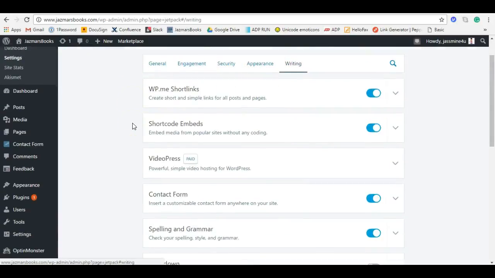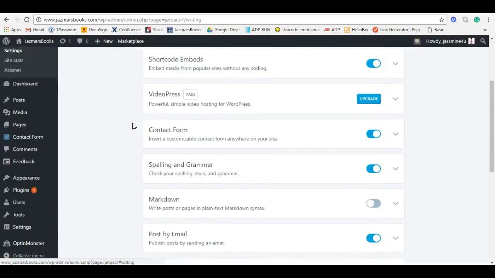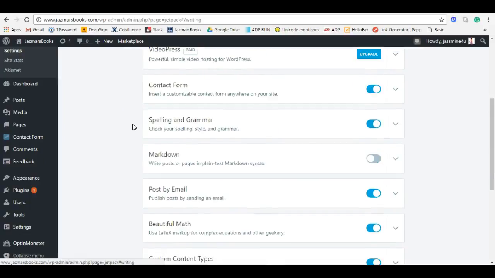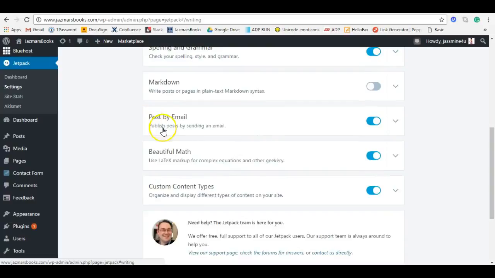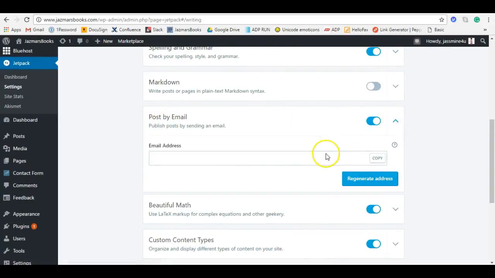So look through all of this. Some helpful information here. You can customize your site and the functionality of it better by going through everything and understanding what exactly you're looking at. You can even make a post by email. Isn't that cool? I don't really have that, but it still is a cool benefit to have if you want to post via your phone or whatnot. All right, I know I'm going really fast through each one of these items.